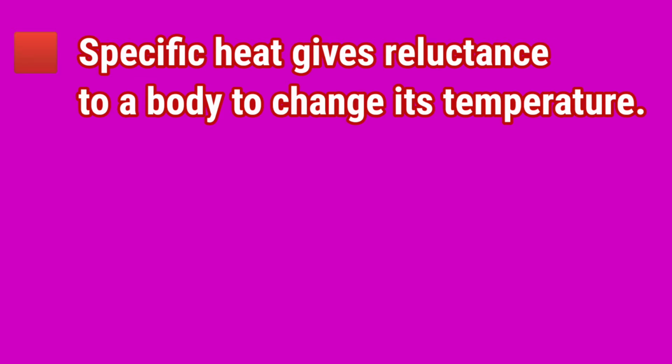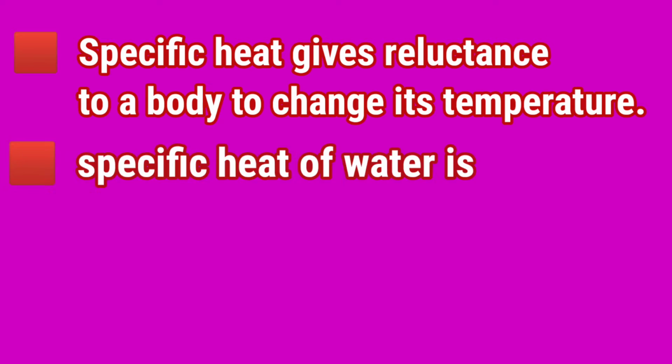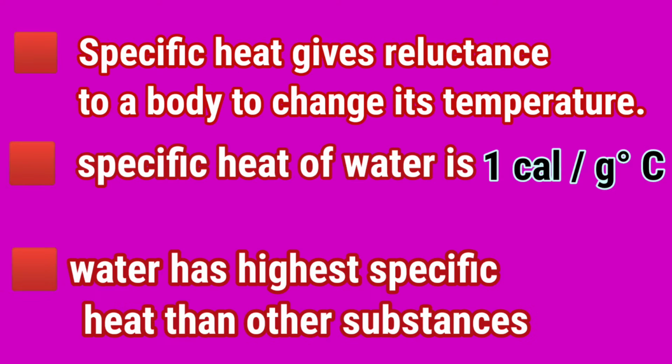Coming to the point of specific heat, there are 3 important points to learn about specific heat. Note in your notebook, these 3 are very important points. Specific heat gives the reluctance of a body to change its temperature. Specific heat of water is 1 calorie per gram degree Celsius. Water has the highest specific heat when compared to other materials.